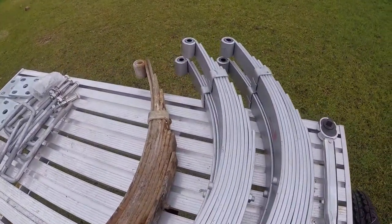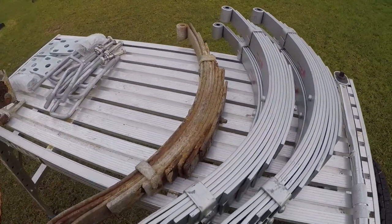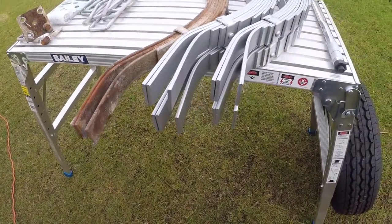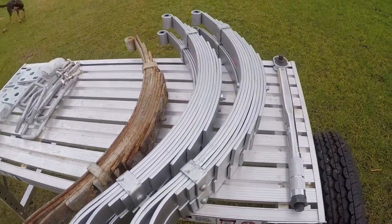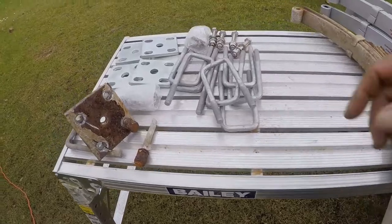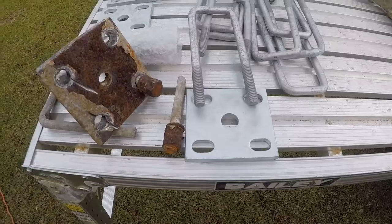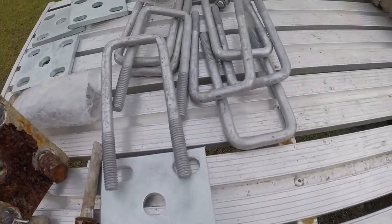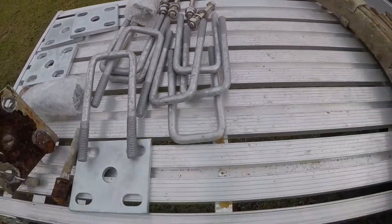So you can now see that we have a brand new set of springs. Comparing them to the old springs, they do look a lot heavier gauge and slightly wider, and they are really good. We basically got them for a fair price as well, but we're not just replacing the springs, we are replacing everything. All the U-bolts, the fish plates, the nuts. We are putting brand new hangers. Look at the old nuts compared to the new ones. Also, we're putting stainless steel bolts to hold all the springs in place. So we're putting a whole new system.